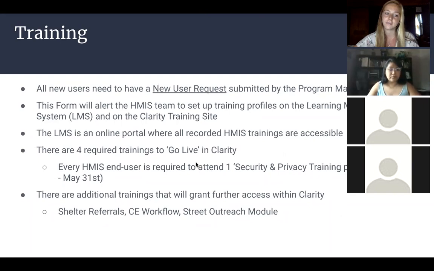In addition to those 4 required, every year, each HMIS end user is required to attend 1 security and privacy training. There are also additional trainings that can be completed for additional access, such as the shelter referral, CES, or street outreach trainings.